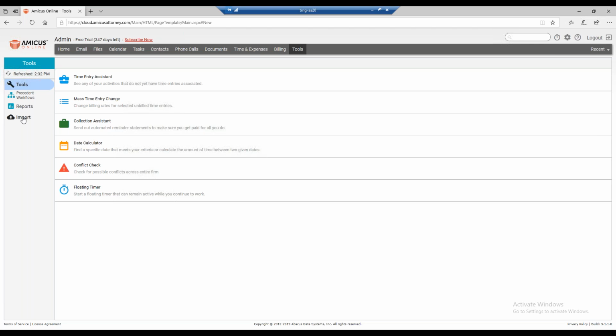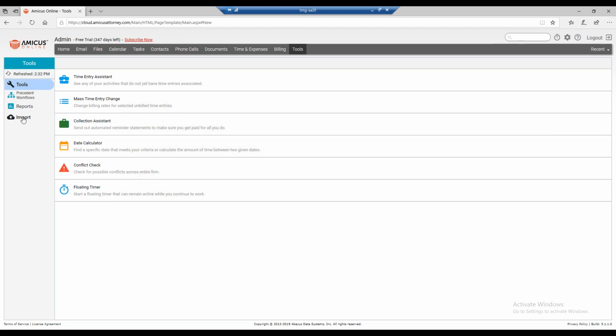Now, step two would be to export the data from the third-party application, or the other application, if you will. So export that desired data, your files, your contacts, your contact file associations, to a CSV format data file.